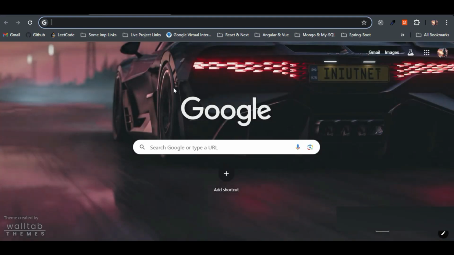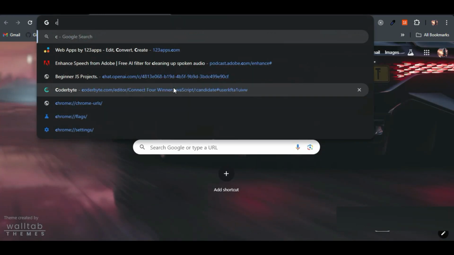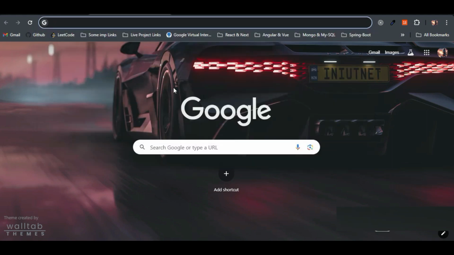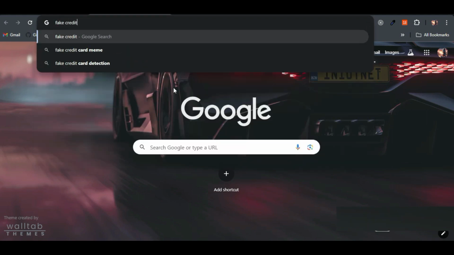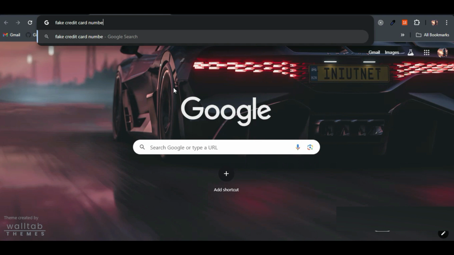Let's make use of Google and search for fake credit card number generator.